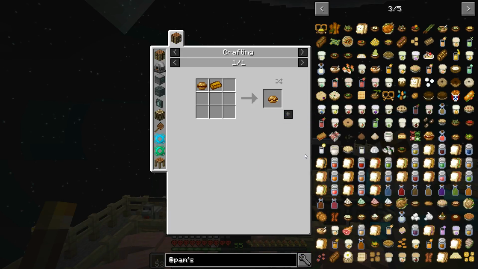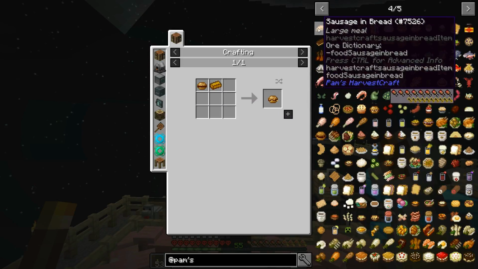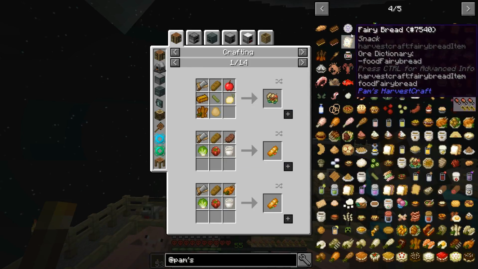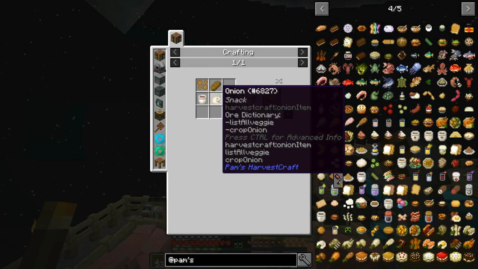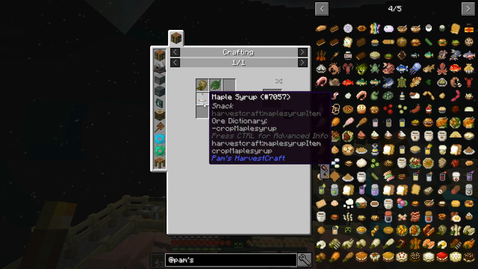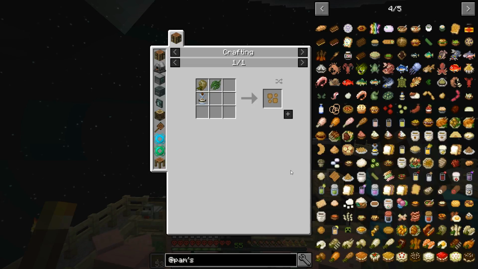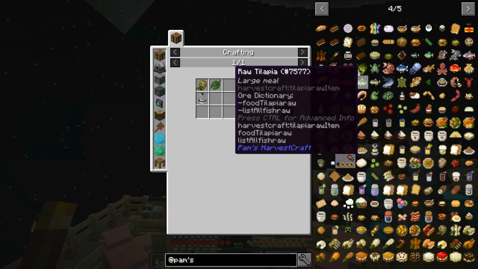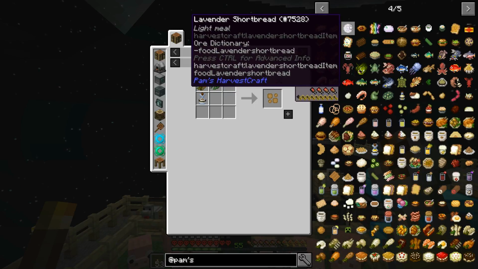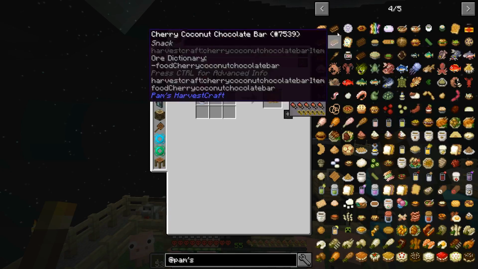The next one is on the next page, and that is the Sausage in Bread. Now, this one takes maple sausage, bread, onion, and ketchup. The maple sausage takes maple syrup, and a lot of this stuff, I don't know how we're going to get it, but I'm sure we'll figure it out. Oh, and the Sausage in Bread does 9 haunches and 10 saturation as well.